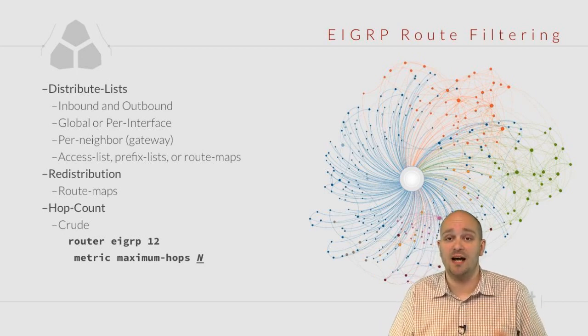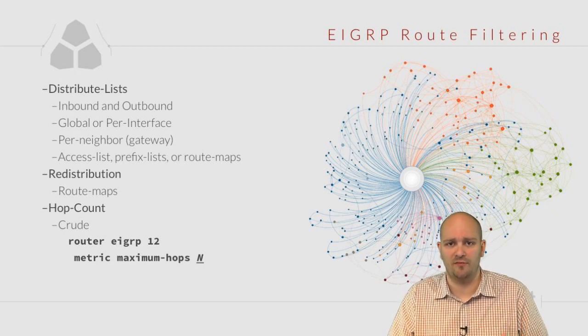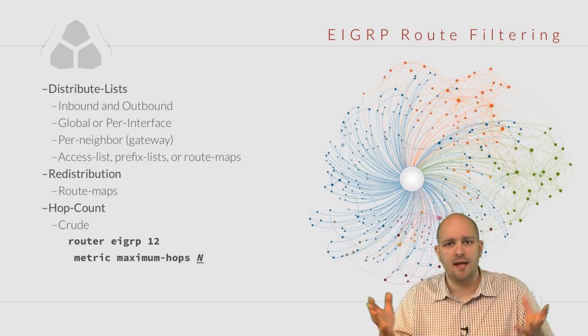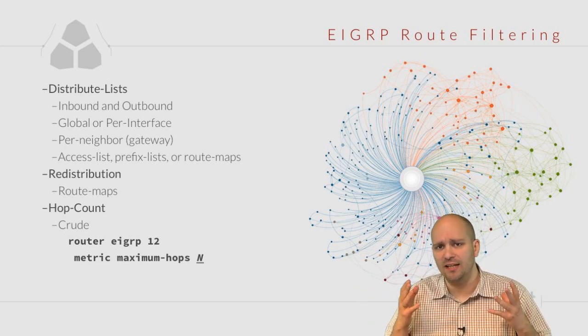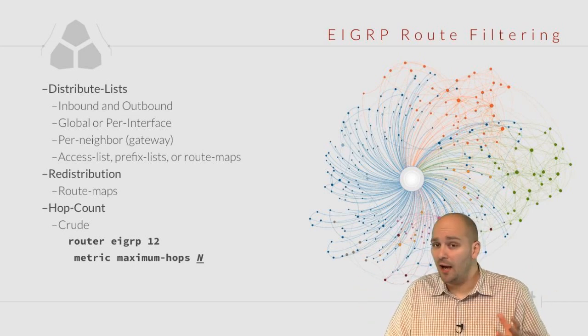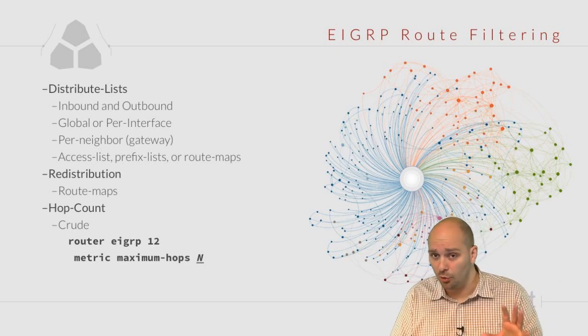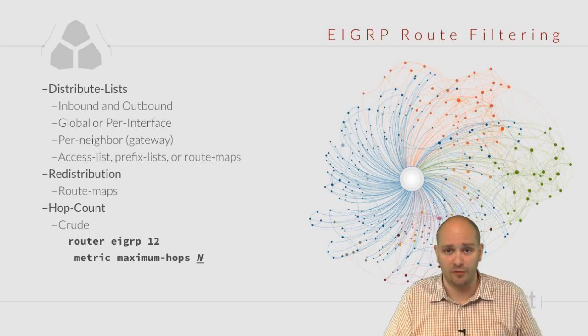And this can be done again using access lists or prefix lists or using the route maps. And this can be done anywhere in the network on any of the interfaces. However, you are not going to be configuring any interfaces for this filtering because all this is done in the router configuration mode.